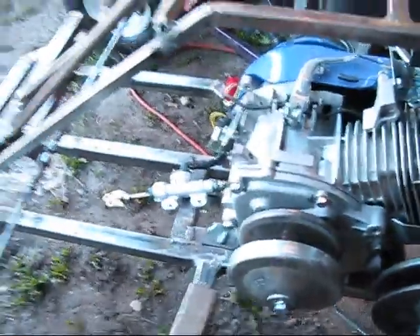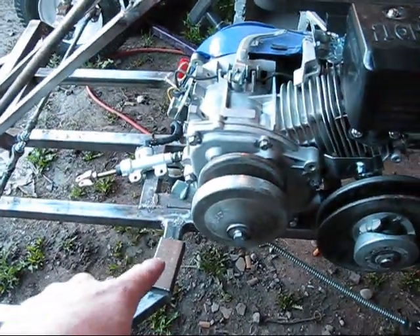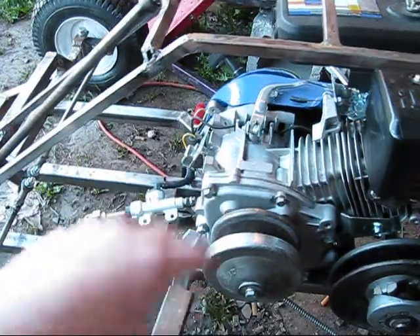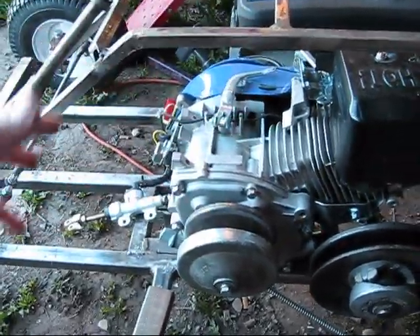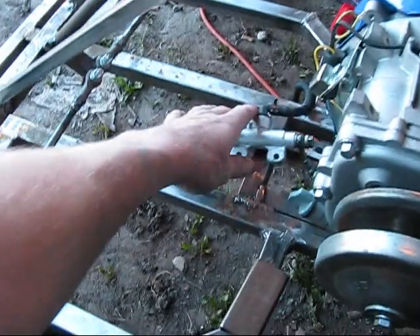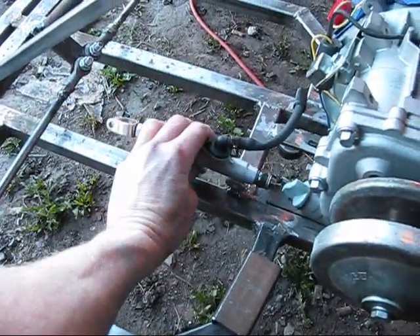This master cylinder — I've tried playing around figuring out places to put this. I can't put it back there because I've got too much line, can't put it out here for my foot to control because I'm going to have all this stuff here, can't put it on the other side because there's too much stuff over there, and I can't put it up in here because I'm putting some paneling there. So the only feasible logical place to put this is right in front like that.